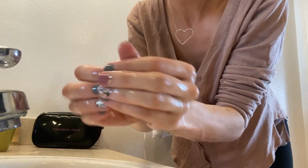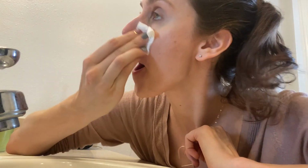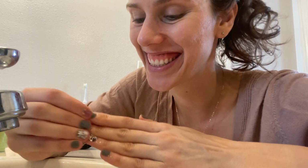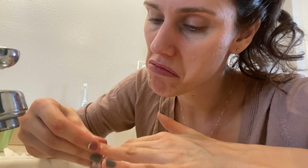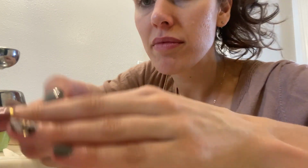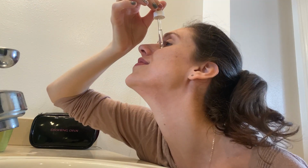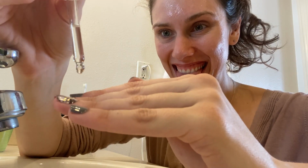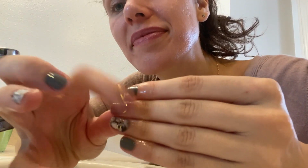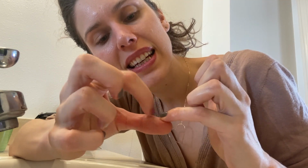Looks like the exfoliating cleanser did not get them off for lifting. We used a low pH toner that has glycolic acid, and again, acids are strong, but it looks like it didn't do anything to the nails. Let's throw on a vitamin C serum, why don't we? They're not chipping, they're not lifting. Wash again.